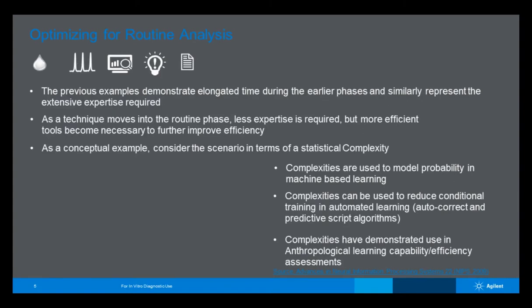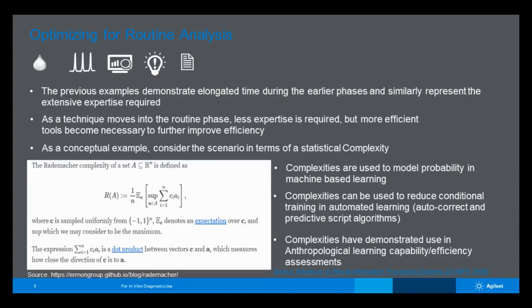So they really fit the model. And it seems appropriate to apply these to how we can reduce the complexity, or model the complexity, inside of our routine analysis. The complexity that we're using today is coincidentally named the Rademacher complexity. I didn't write it, full disclosure, but it is one that nevertheless works for today's demonstration quite well. The math on this is a little bit intimidating. It certainly was for me when I first started looking at it.